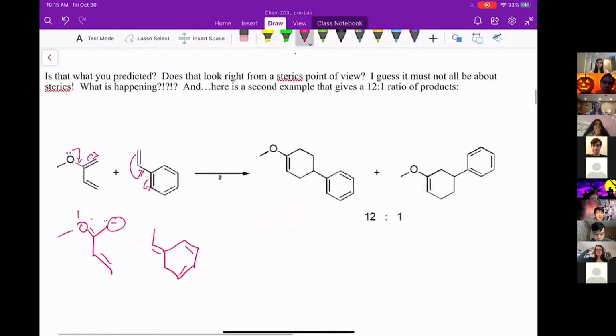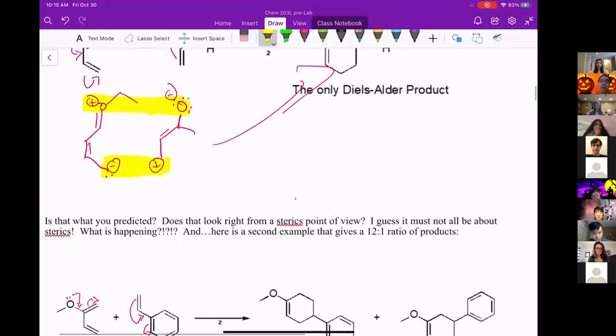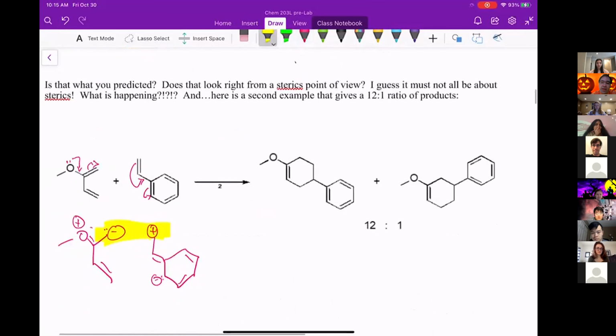We've got a plus charge here. Sorry, writing on the iPad is never the neatest handwriting in the world. And goodness knows, my handwriting was not neat to start with. Okay, but once again, we can have this interaction with this positive and this negative, and that's what's going to line it up. Now, we don't get quite as good of an interaction here, right? Because the positive on the oxygen doesn't help. Up here, the positive on the oxygen and the minus on the oxygen helped. Here they don't, so we do still get some of the minor product, but we definitely can see that if we line up this negative charge and this positive charge, then that lines the molecule up the way that gives us our major isomer.